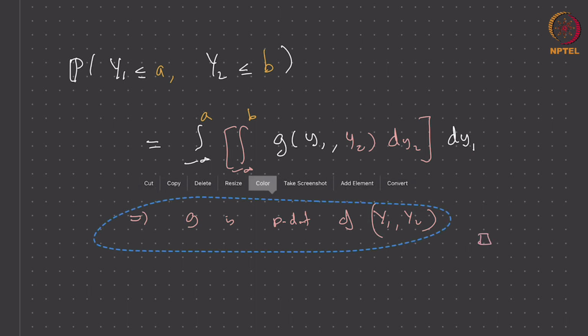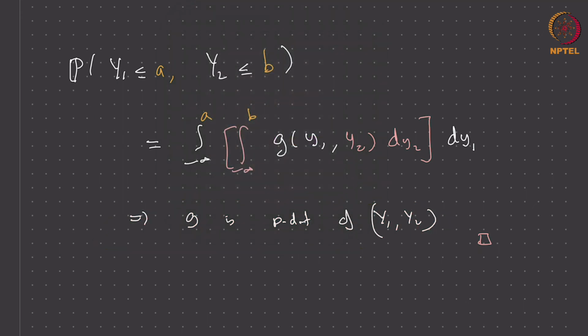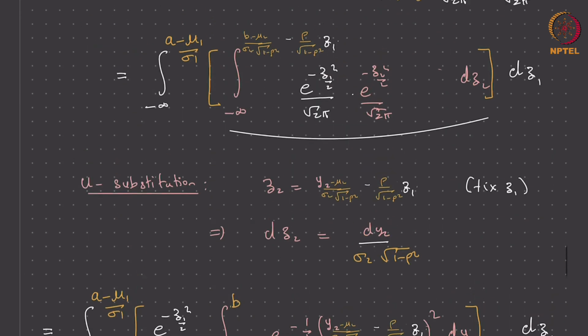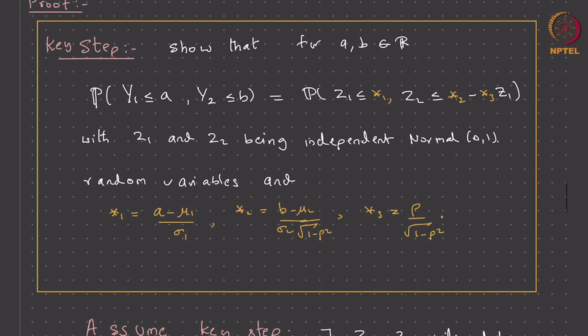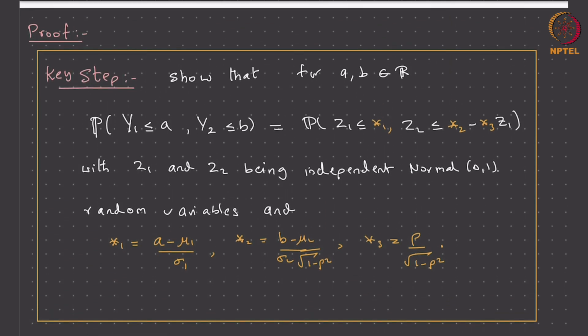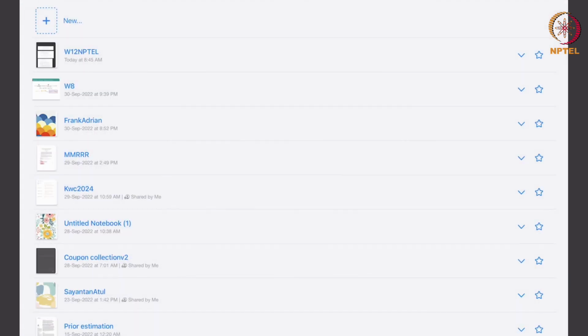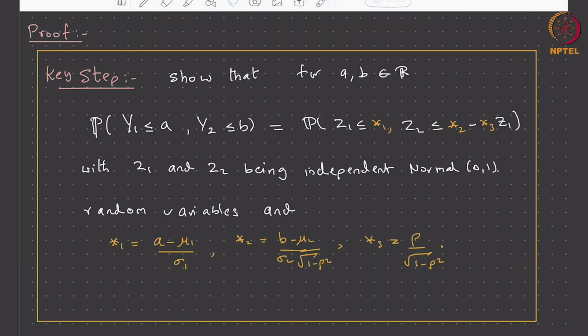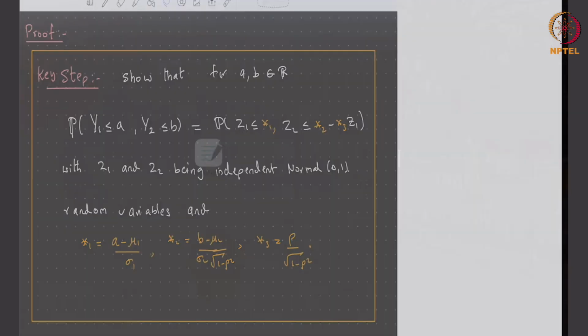So that was the whole proof, but we assumed a key step. The key step we assumed was this person right here, right? That this is this step here. So let me just recap a little bit for you. I'll do a double window so you can see both sides.